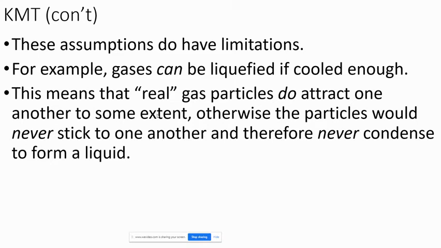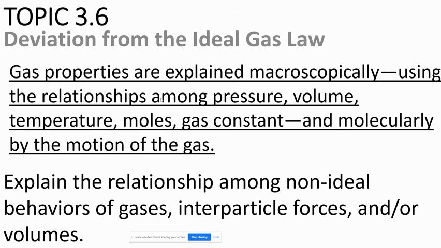For example, like I was saying before, we can liquefy gases. We've talked about that with the helium tanks and propane tanks. And that means that we actually have real gas particles that do attract one another. That's why I said they mostly overcome the IMFs. But we tend to be able to get a situation where they're able to kind of stick together and form into a liquid. And when that happens, then they're acting more like real gases instead of ideal ones. So that's why we use "real" in quotes here.